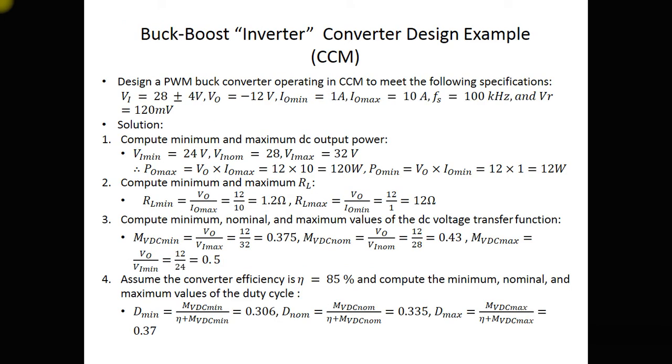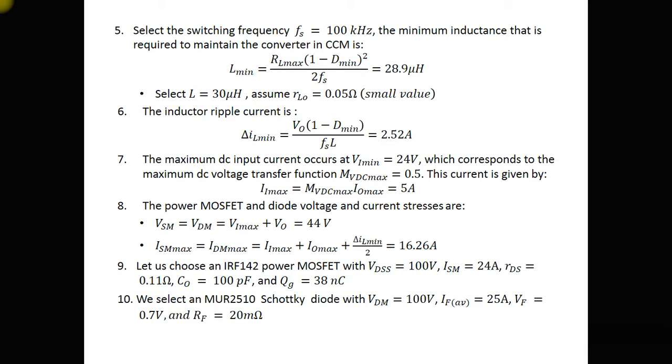This is the buck boost or the inverter design. Remember, the output in this case is a negative voltage, and you'll see that most of the times the maximum current is 10 amperes. So it is a de facto standard that you should not use a linear power supply for large load current applications. Most of the times we limit it up to 2 amperes for linear power supply, whereas whenever in excess of 2 amperes we generally prefer the switch mode power converters. Again, similar kinds of steps.